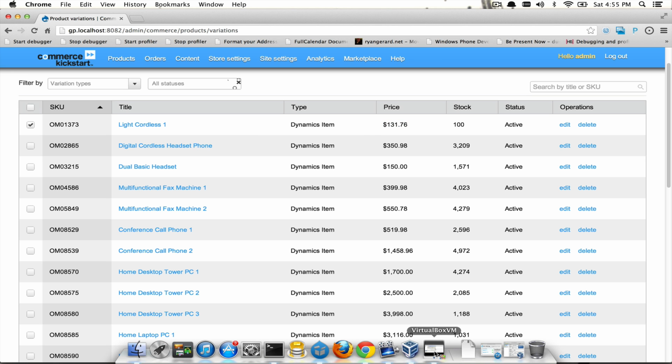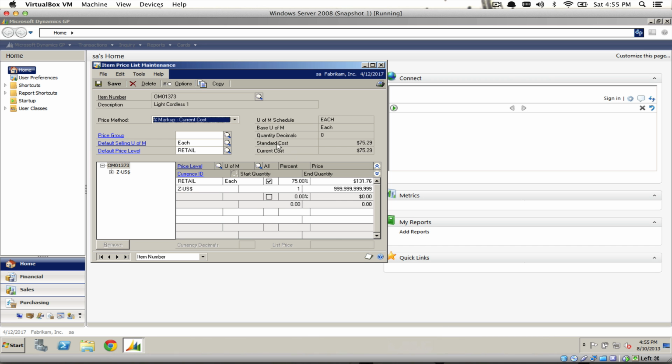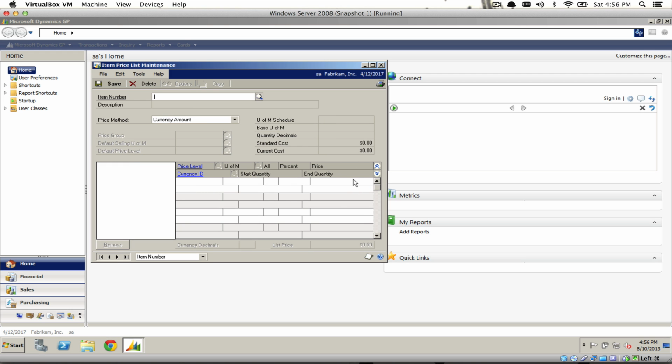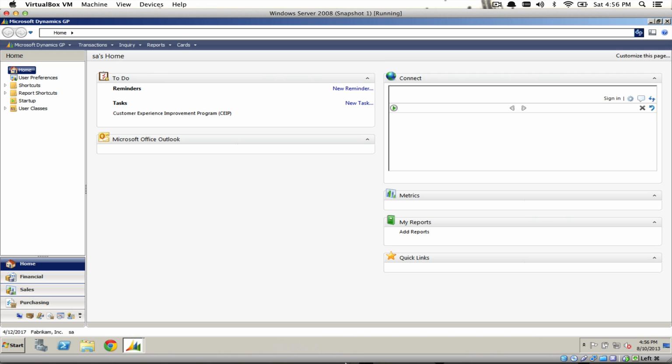But let's assume that we have entered the wrong price and we have gone live with this product and we need to change it immediately. And someone entered 75% markup when it really should be 100% markup. So we can go in here really quickly and update the markup cost to 100%. The price has been updated.